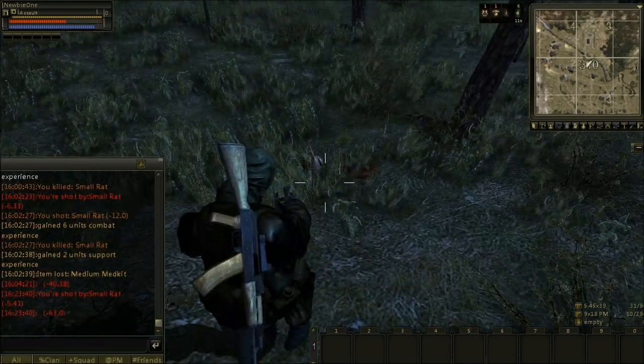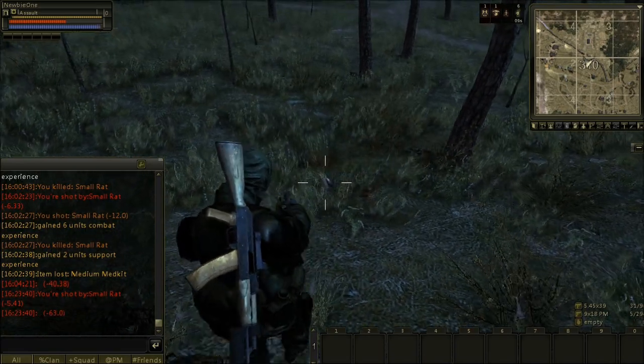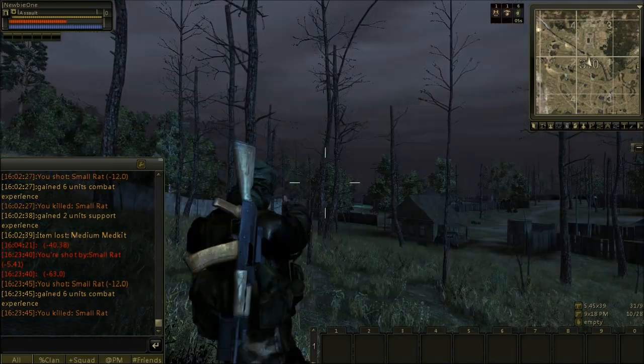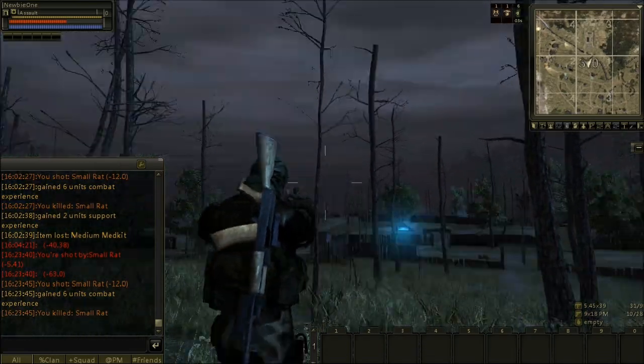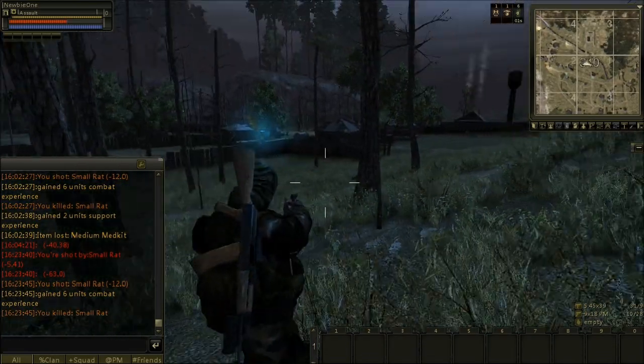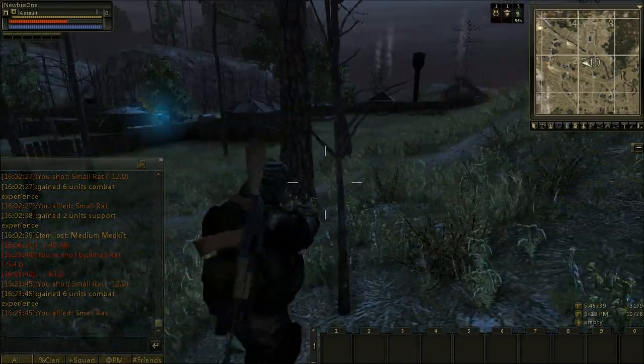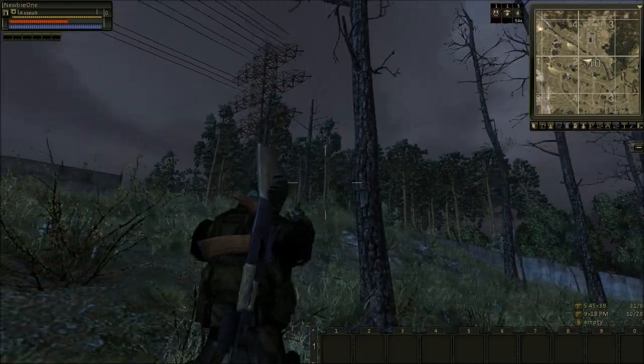Okay, I was rushing a little bit. These are rats. You can hunt for rats, dogs and bears, boars, mutants, a bunch of stuff, and get some loot and sell it. It's a beautiful game, it's awesome, you will fall in love with that.